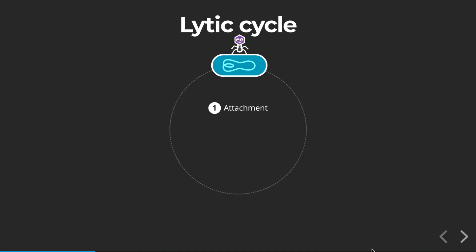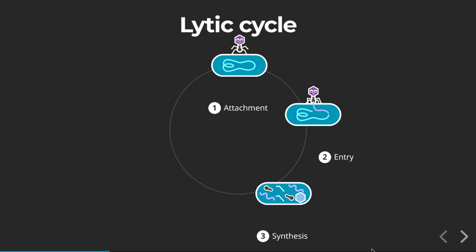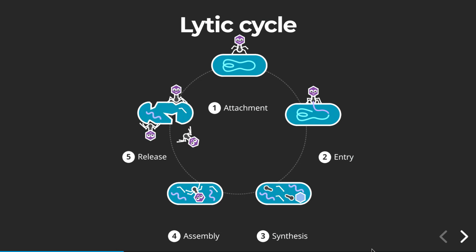One of the most important criteria is how they reproduce. Based on the reproduction cycle, we can detect two distinct types of bacteriophages, lytic and lysogenic. The lytic bacteriophages kill the bacteria right away. At first, they attach themselves to the bacterium, then they inject their DNA and start eating the bacteria from inside out. Then they synthesize the proteins and start assembling new bacteriophage organisms, and finally release, killing the bacteria. So yeah, nature is pretty brutal.